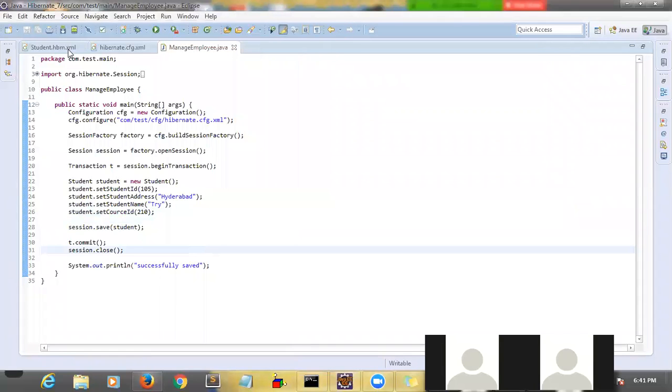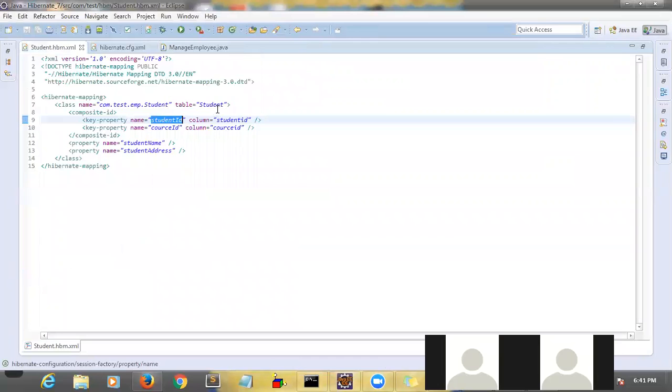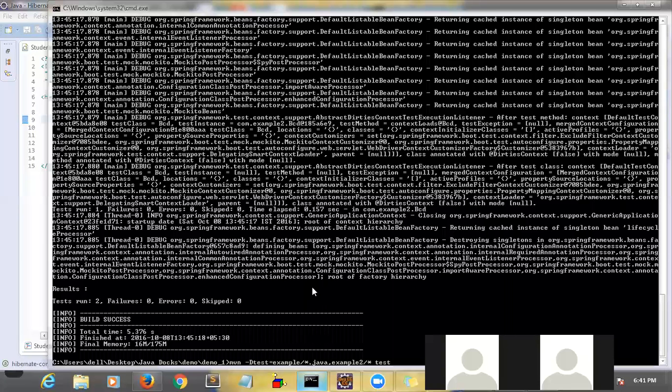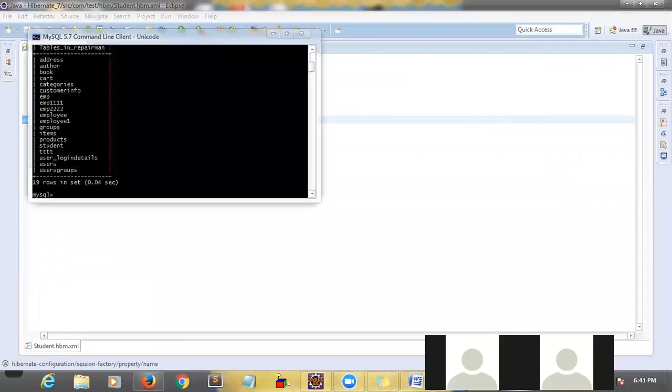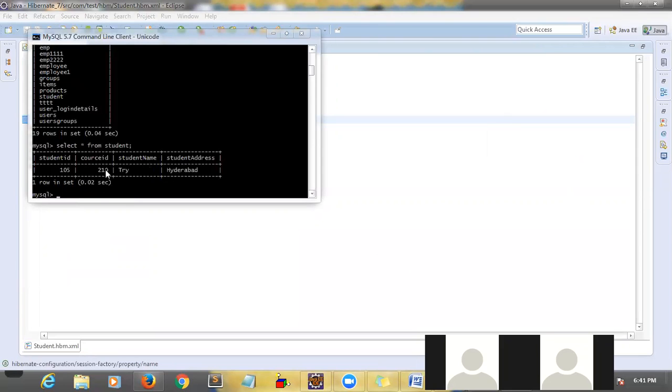The table name is student. See, one student is registered with student ID 105 and course ID 210.